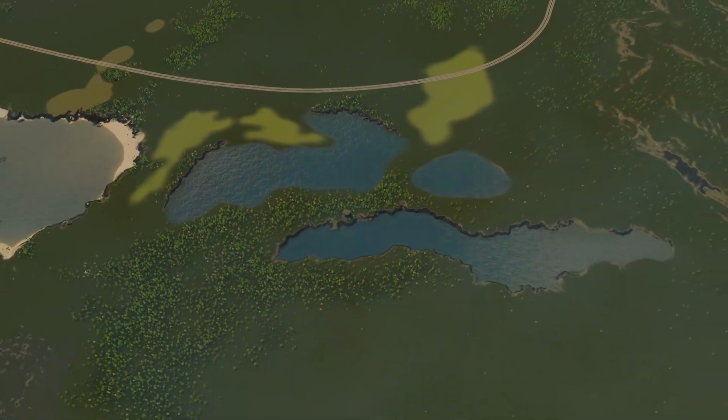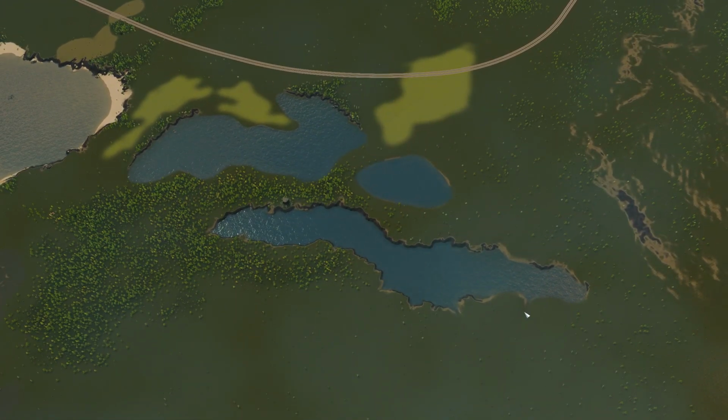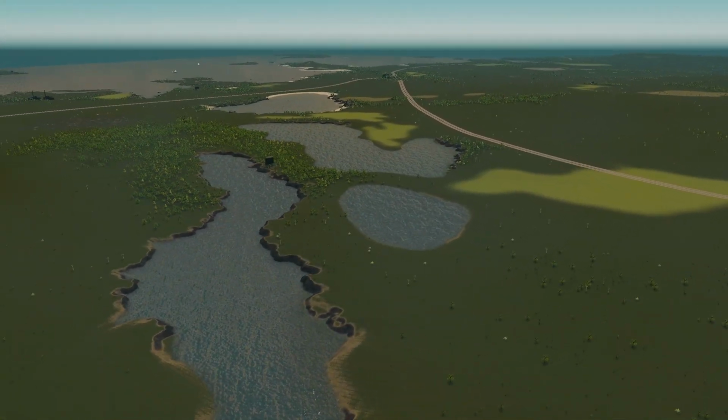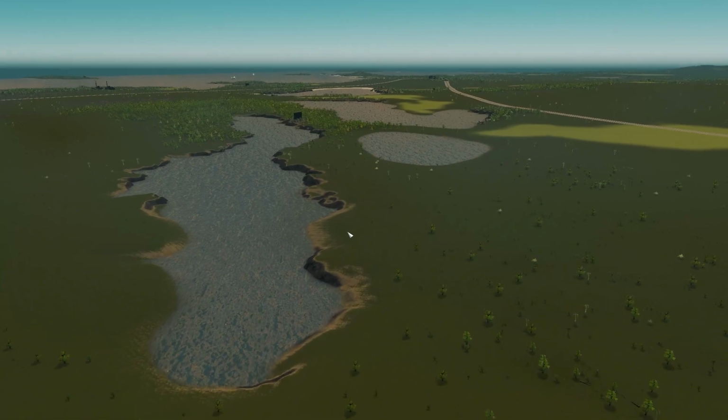So maybe you could make a kind of 3 lakes holiday resort out of this. It's a really cool map. I love the waterways and the beaches and just the general vibe of Coastal Gem. There's a lot to be enjoyed here.